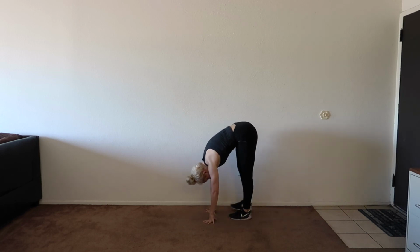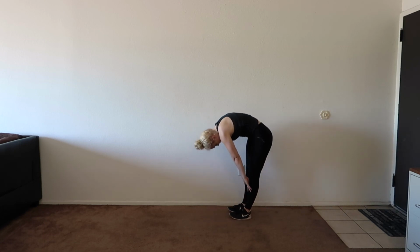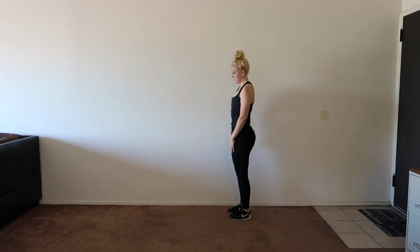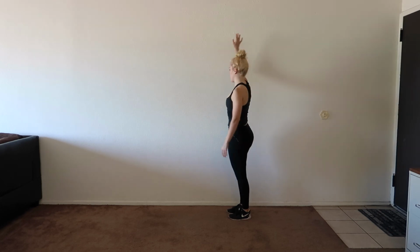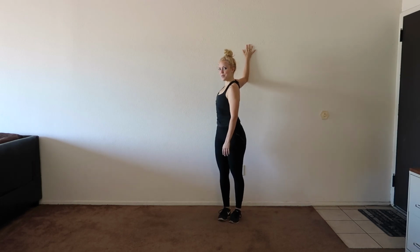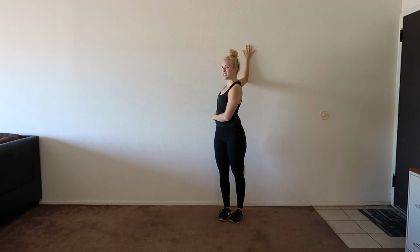Uncross those legs and slowly roll it up one vertebrae at a time. Head's the last thing to lift. Bring that right forearm to the wall. Let's take a chest stretch, twisting away from that arm. Make sure both shoulders are back and you really are twisting, twisting, twisting the whole time.